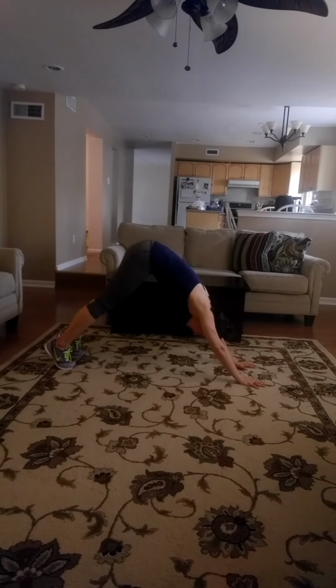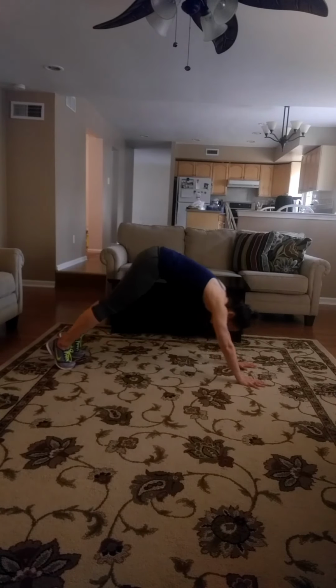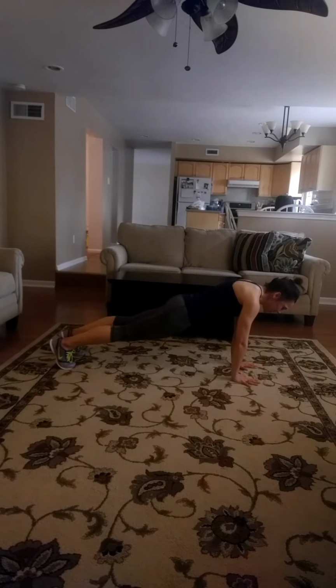Hands and feet should really stay exactly where they are. We're just squeezing that center, kind of hinging up. Good. And this time I want you to take one hand, bring it away, and tap the opposite shin as those hips come up, lower down.